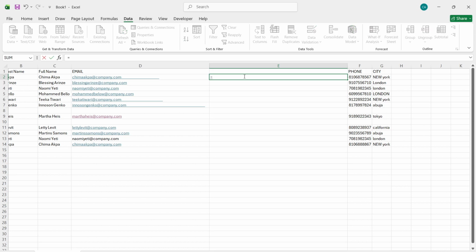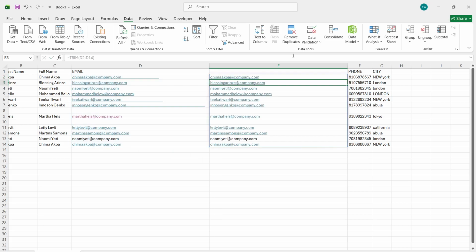So you type TRIM and press your tab. Once you press tab, you see this appears and you have to drag where you want to apply this to and enter, right? And this obviously will now look cool.